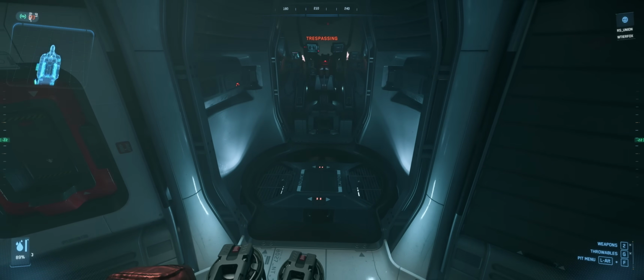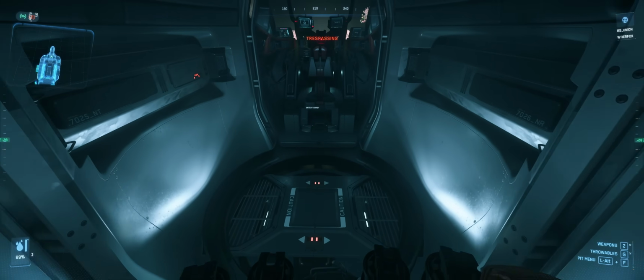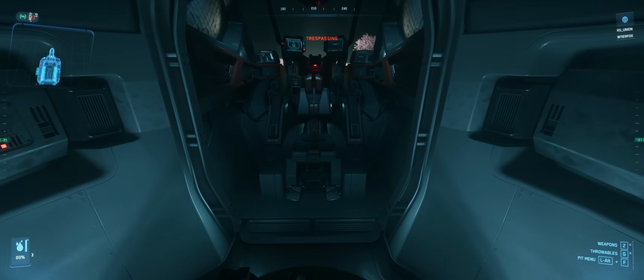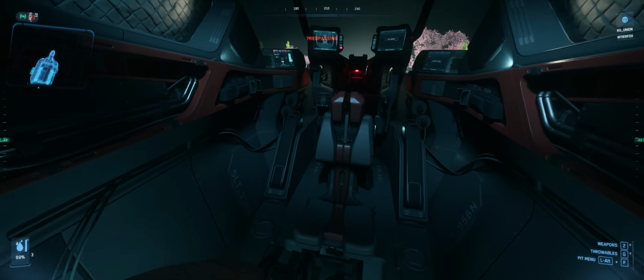Lastly, let's check out the pilot seat. As we go towards the pilot seat, we have one more turret access. This is going to be for the lower turret right here on the front of the ship. And then if we go just a little bit more forward, we have the pilot seat.